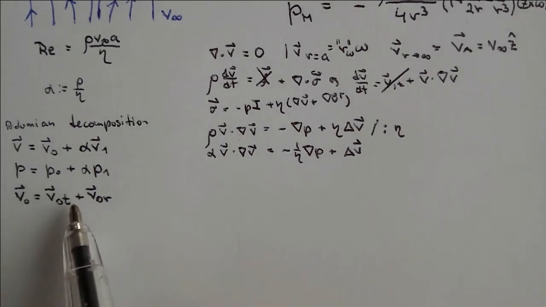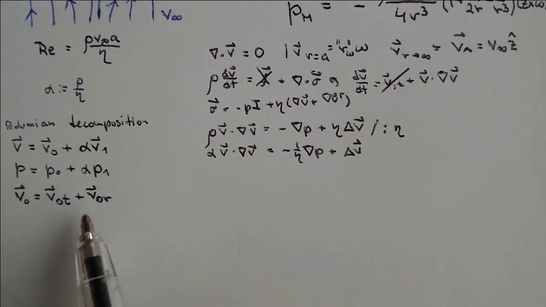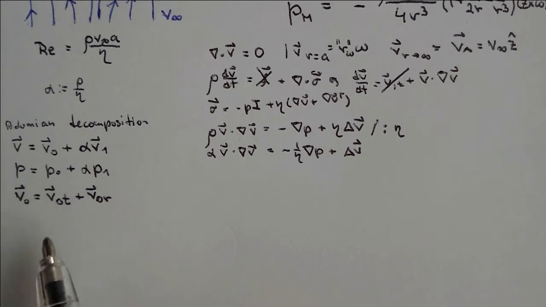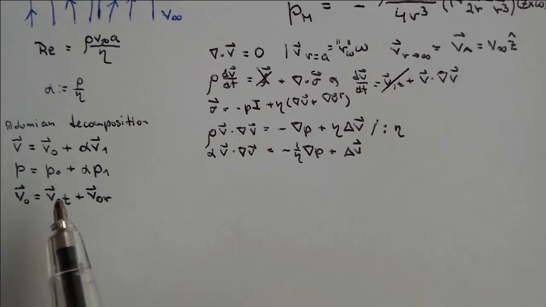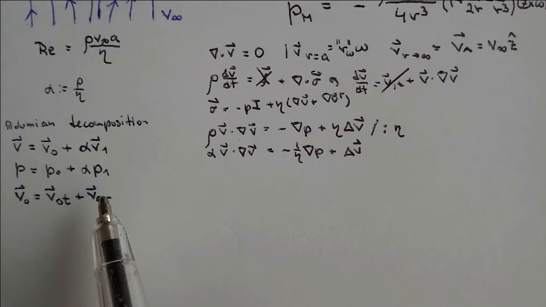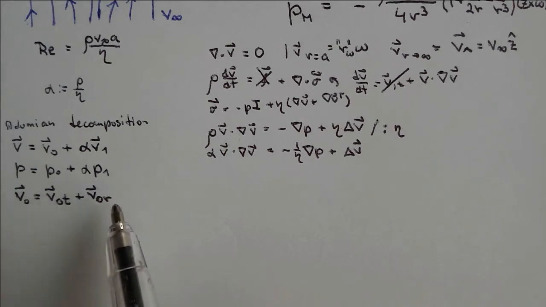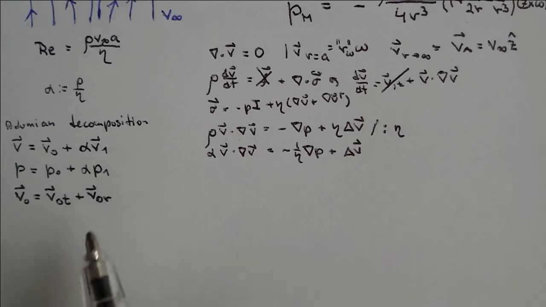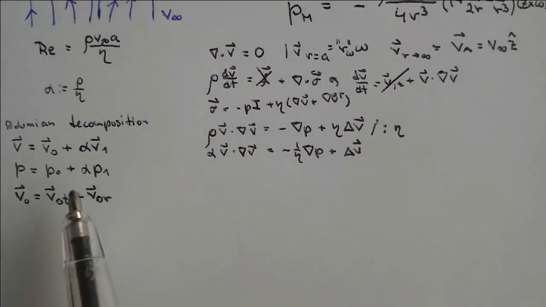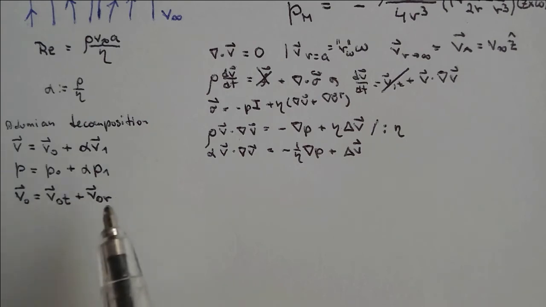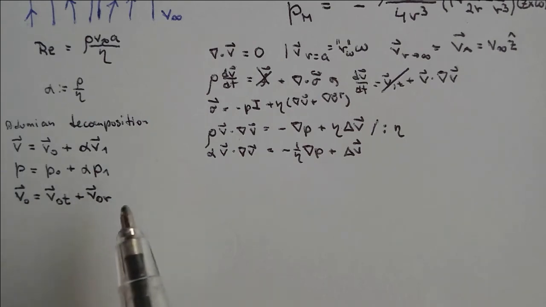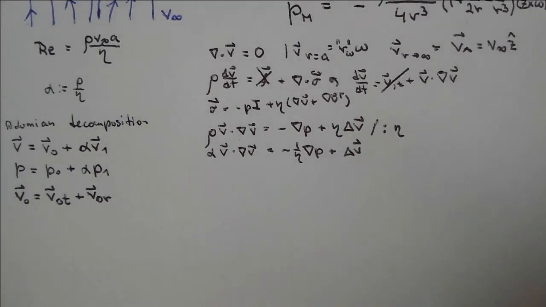V0t is just the basic Stokes solution, which is the curl of psi 0 translational, which is rho r, where r is a function of rho, times phi hat. And the rotational solution you can again find in the section on the rotating sphere in stationary fluid. So you can check these two videos and make yourself comfortable with these solutions. They are known pretty well.